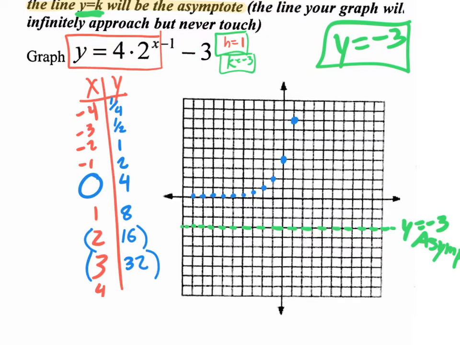If the k value were 0, this is what my final product would be. But we know that we need to shift it 1 to the right and 3 down on every single one of these coordinates. So if I go 1 to the right and 1, 2, 3 down, I end up right there, moving 1 to the right and 3 down. Let's move all of them 1 to the right and 3 down. So 1 to the right, 1, 2, 3 down is right there, there, there, and it keeps getting closer, infinitely closer to the actual asymptote, which is at y equals negative 3. So the graph with my red dots is my final exponential growth function.